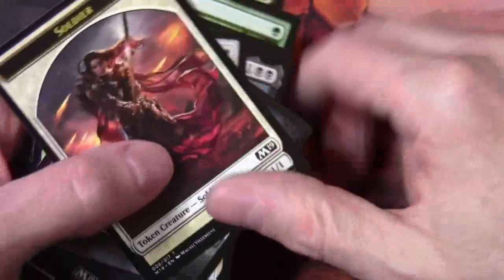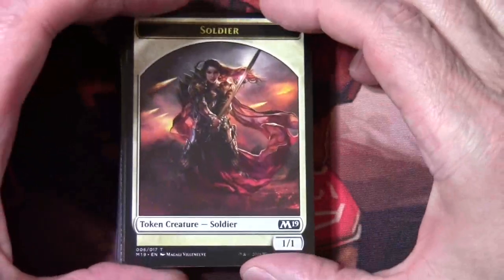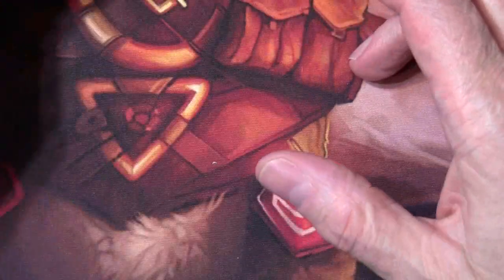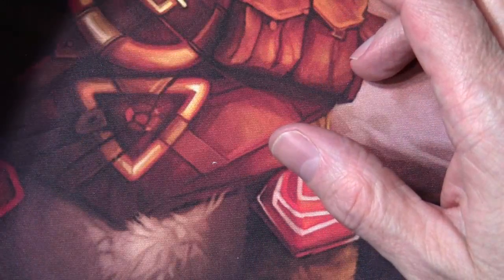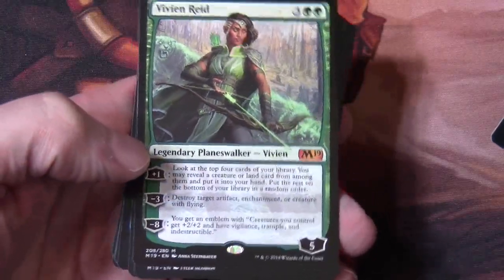Interesting cards there. We got a nice set of I think 3 regular legendaries, and of course the mythic planeswalker there, Vivian Reed.